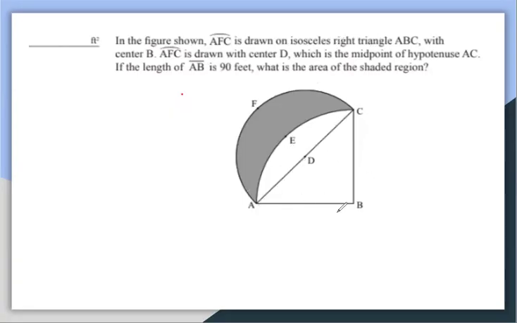ABC should be a right triangle. AC is isosceles. And arc AFC is drawn with center D, so which is the center of this half circle, and which is the midpoint of the hypotenuse.